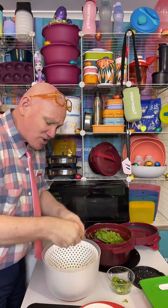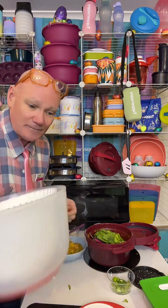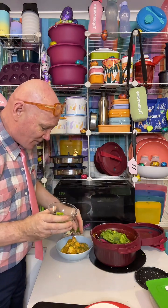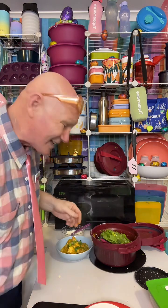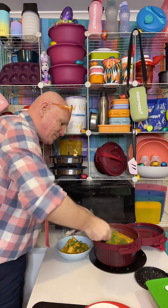You can just use spinach if you want. I saw the Asian greens. They were really quite fresh and beautiful. I've got a few spring onions. I can now just sprinkle that on the top for a bit of colour and freshness and crunch. If I want to, I can throw them into there as well. That's really easy. Just give that a bit of a stir.